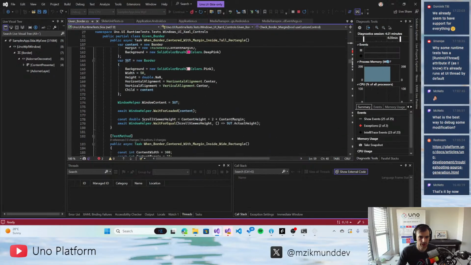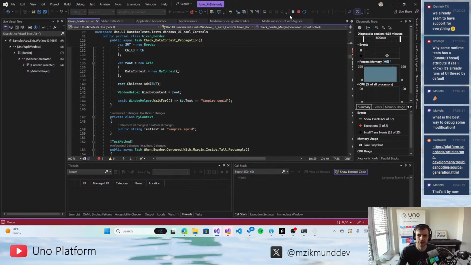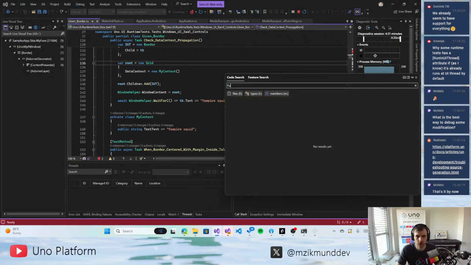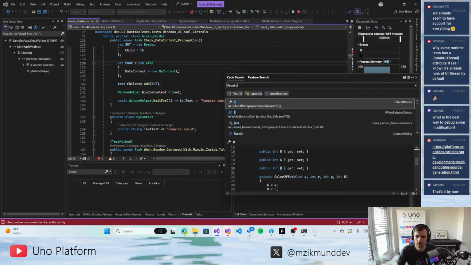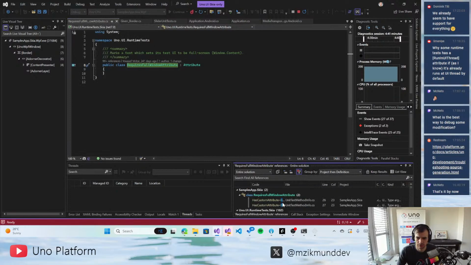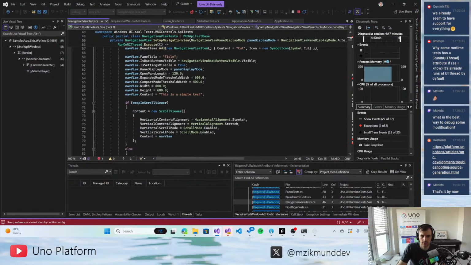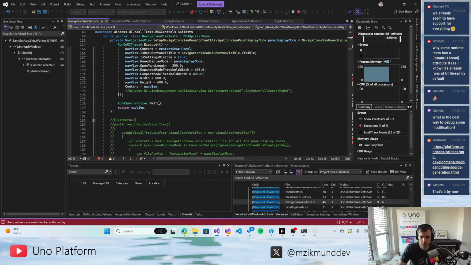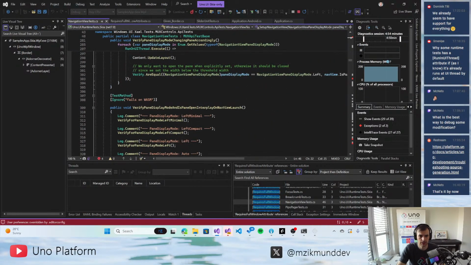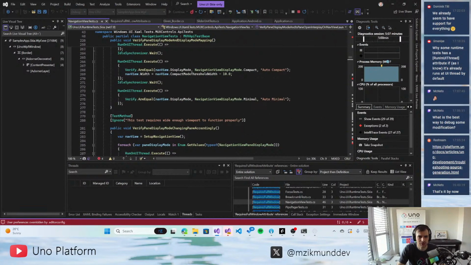So that's hopefully a good overview of runtime tests. I'm thinking if I forgot something. Yes, I forgot something. There is also the RequiresFullWindow attribute, which I'll try to find in the solution somewhere. Yeah, for example, here, this RequiresFullWindow attribute makes the test run as a full window test. So if I run a test like the verify pane display mode one, it should run. It's too fast to see, I would say. Oh, it's completely ignored.